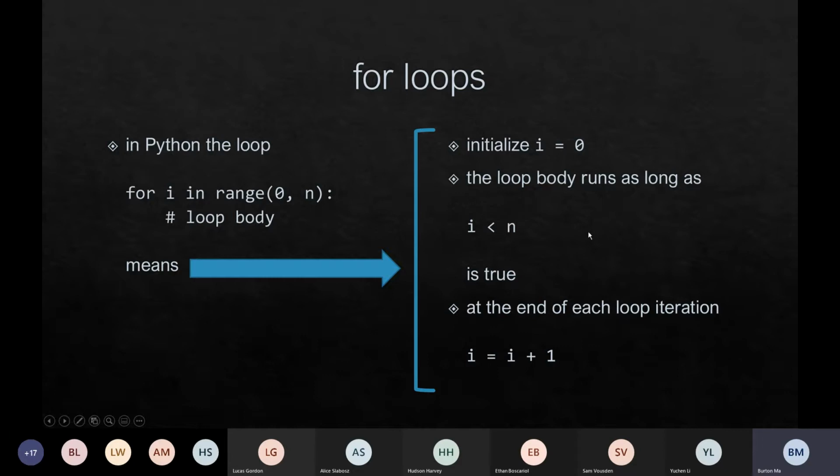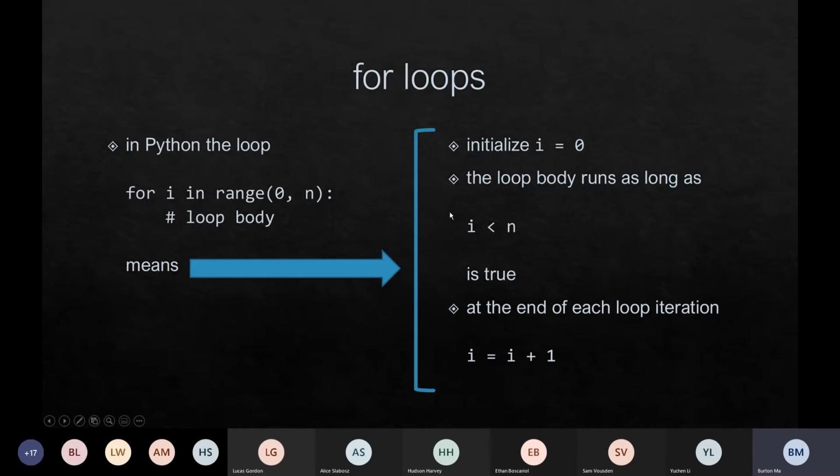The loop body runs as long as the condition i less than n is true. So in this loop in Python, it runs for every element in the range, and the range goes from 0 to n-1.